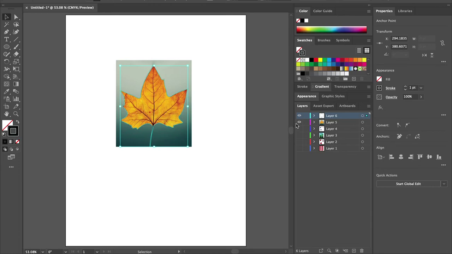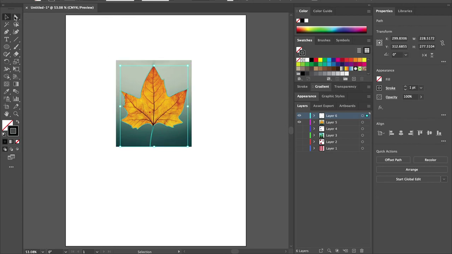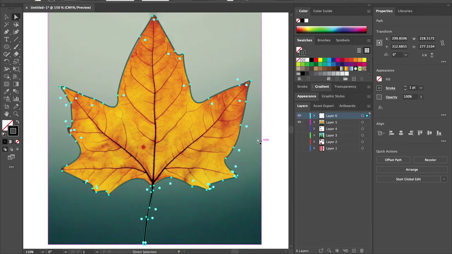All right, and we have our leaf outline. You can see all of the individual anchor points that we made. And of course, you can always modify that by selecting some and moving those around, pushing and pulling those, if something's overlapping or something like that.